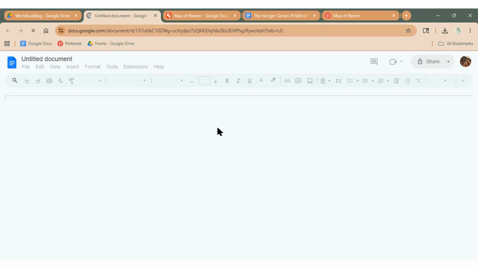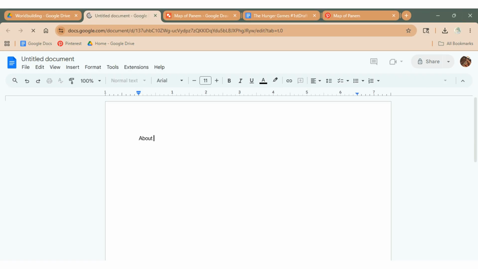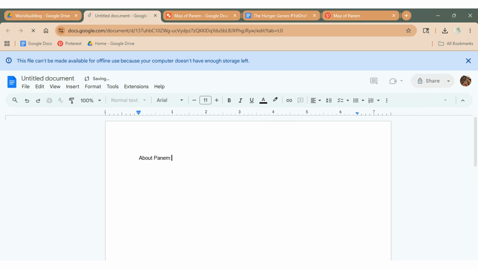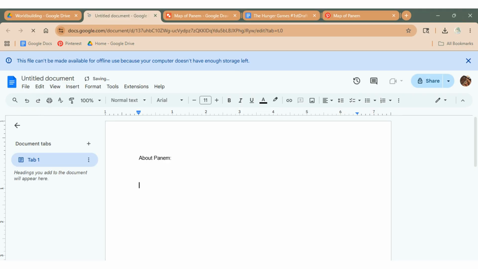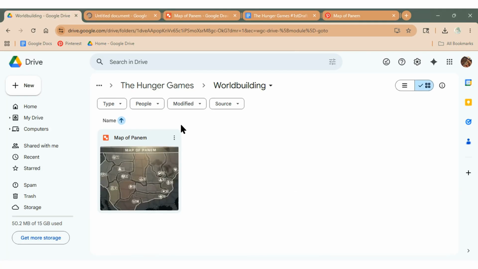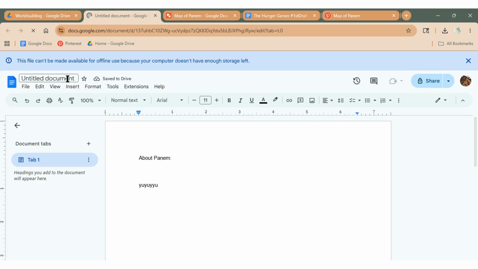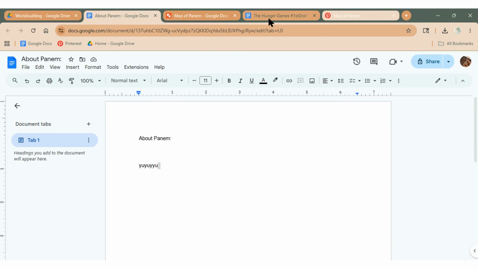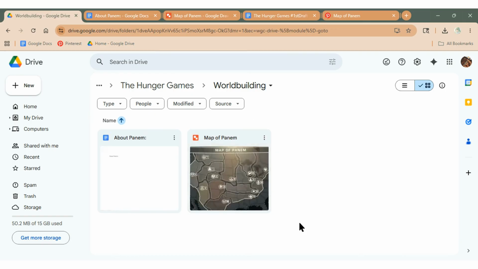Here, this is our brain dump folder. We're just going to dump all our ideas for this world. You can obviously organize it with tabs, like if you want different countries, like, oh, this is going to be so and so. You can do that. But the document that we're making is basically what is going to be a world dump folder. So just dump all your ideas on that.